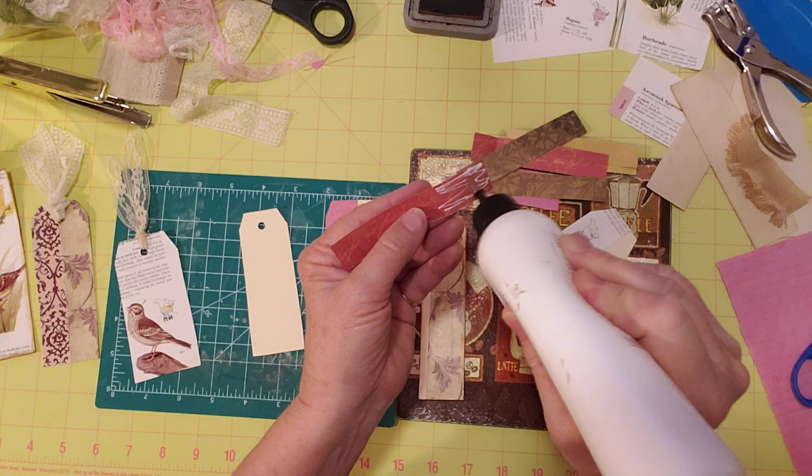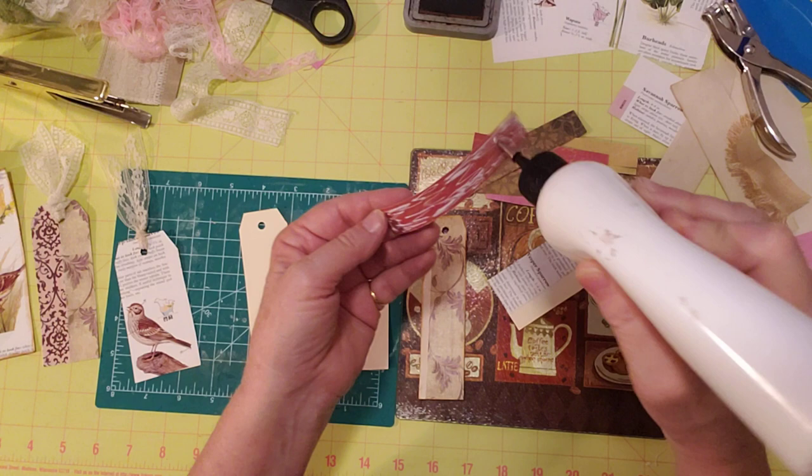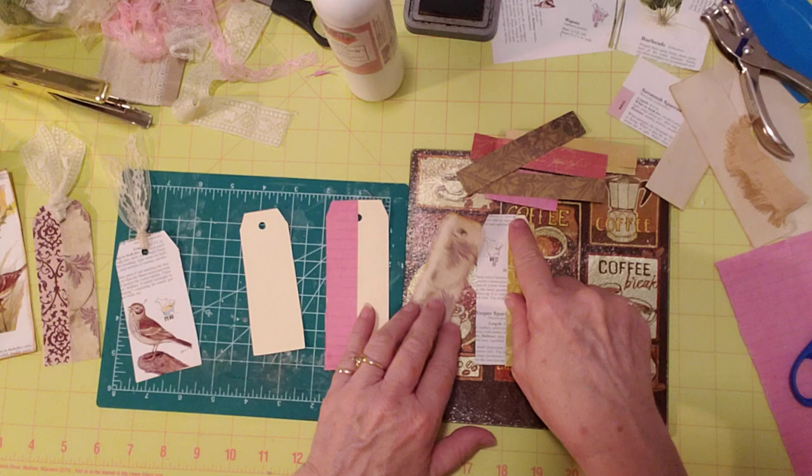You know, that's what it's all about when you're using up your scraps sometimes. Challenge yourself to use what you have. I have more scraps, but I have to get up and get them. So why not just challenge myself to use what I have right here on my table right now and be done with it, right? So, see how it doesn't go all the way up to the top?